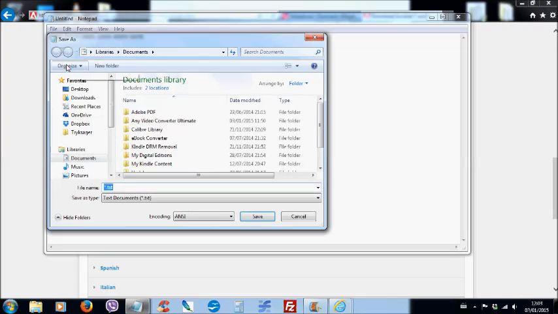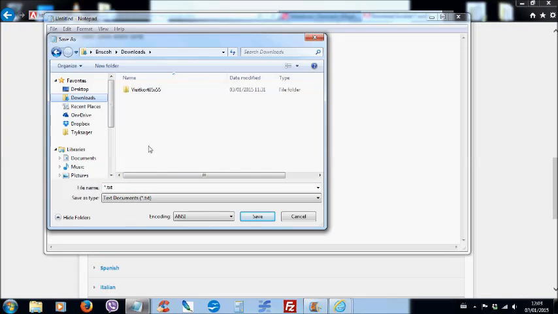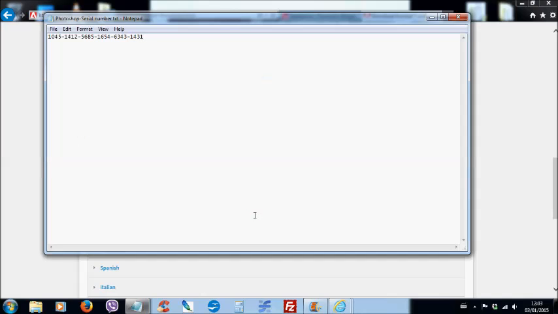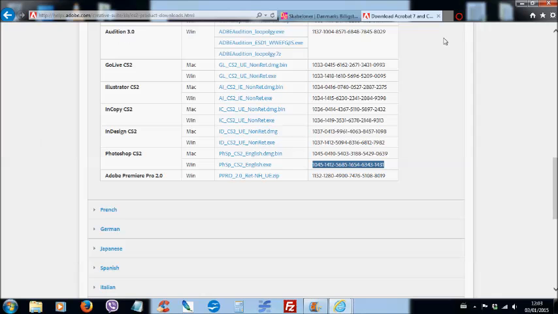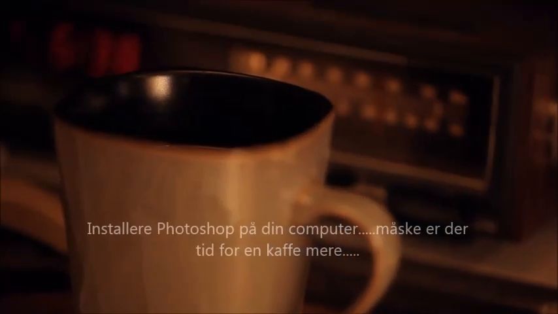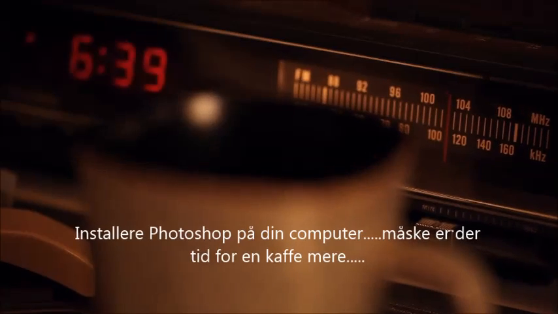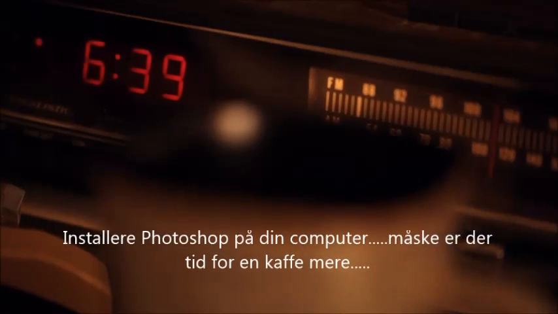And there we go. Just execute the file to install Photoshop. Take another coffee because it takes a while. And then I see you again, and then we can start to work. So that's actually all you do. That's very good because this is Photoshop number 7, and it's absolutely enough for all the work you can do to make your own business card.